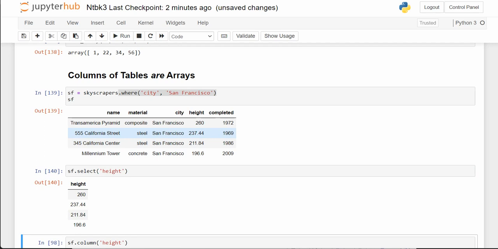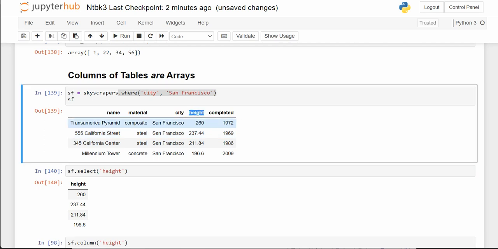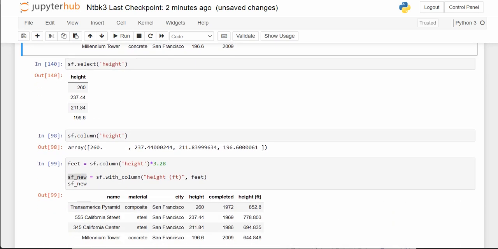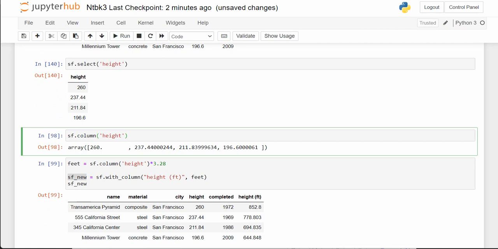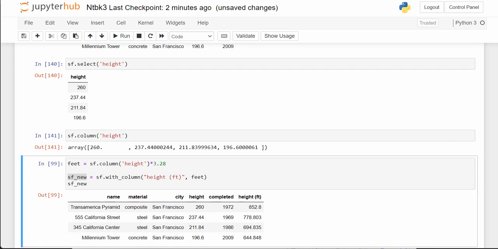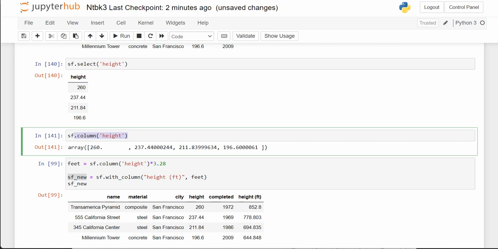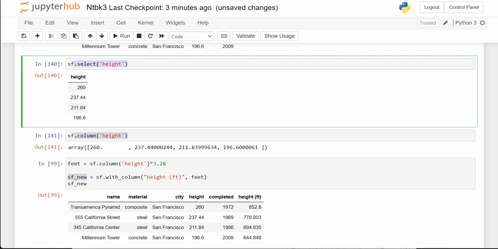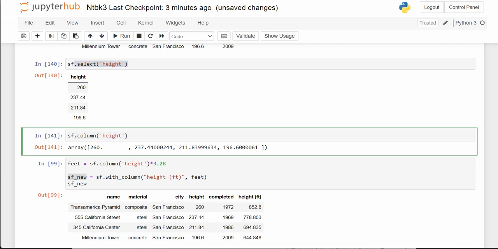And notice it's just the 4 numbers in the height column, still as a table. So dot column works just like dot select, except look at the difference in the output. Dot select keeps it in table form. Dot column says, hey, give me those same numbers, but give it to me in an array.